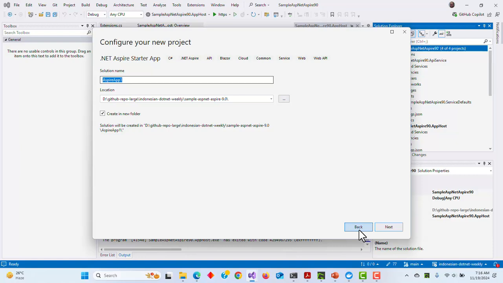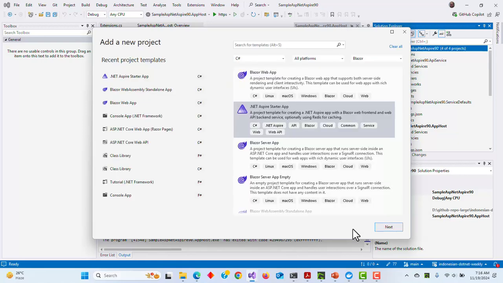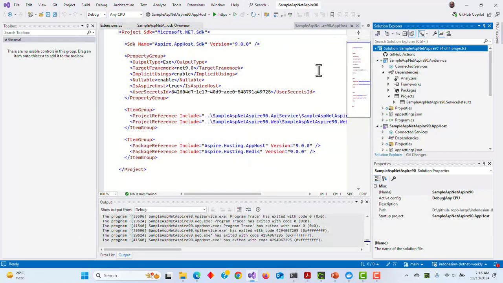Okay. There should be, right? Hmm. Sample solution name. Oh, this is strange. Okay, maybe I'll try to revisit this later. But basically, you get the idea. Right? So, to me, the safest one is just creating a new empty solution or creating the solution directly from the template. And we start learning from this one.